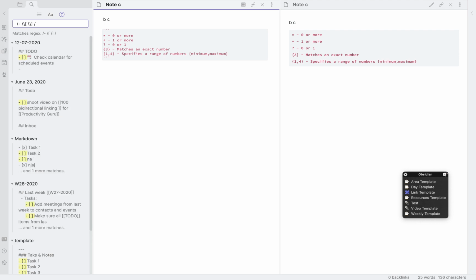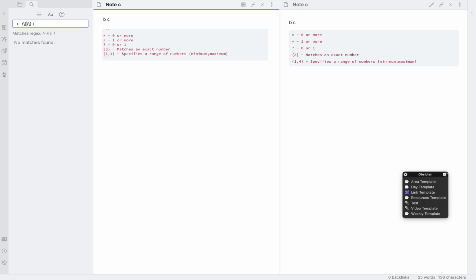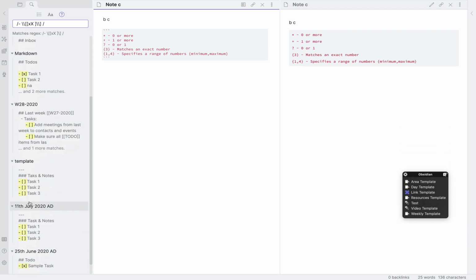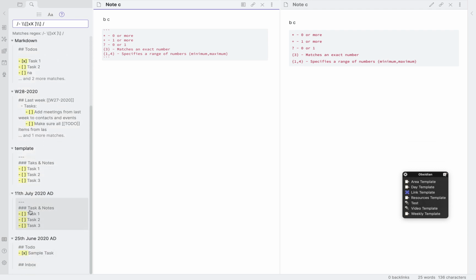Next, let's see how to find all completed to-dos. If you remember, the syntax for a completed to-do is just an X instead of the space in the bracket. Let's change this example to reflect a completed to-do. All we have to do is add square brackets after the square bracket open and mention X in lower and upper case. And now we can see all our completed to-dos and tasks. Now we will just add a space in between the character set specified and it will show all the to-dos that are completed and are to be completed.